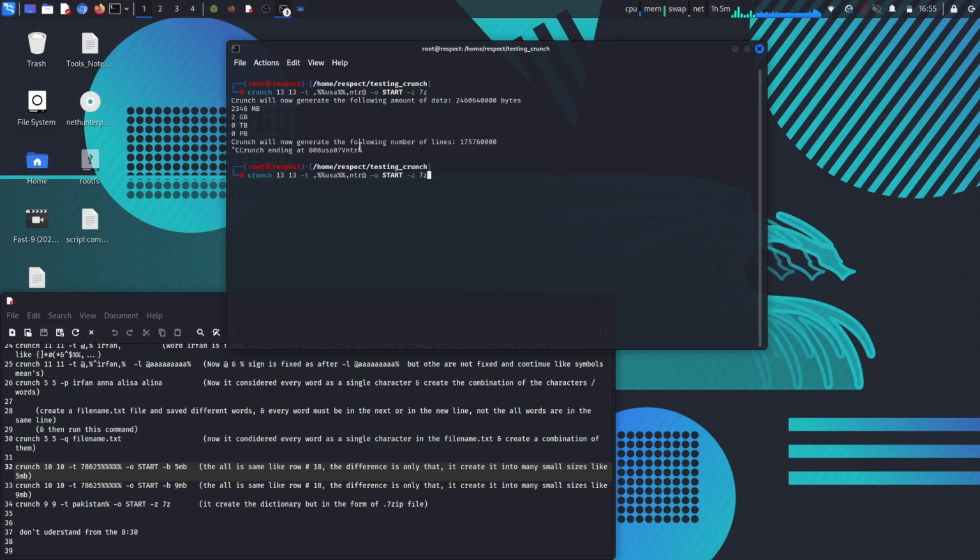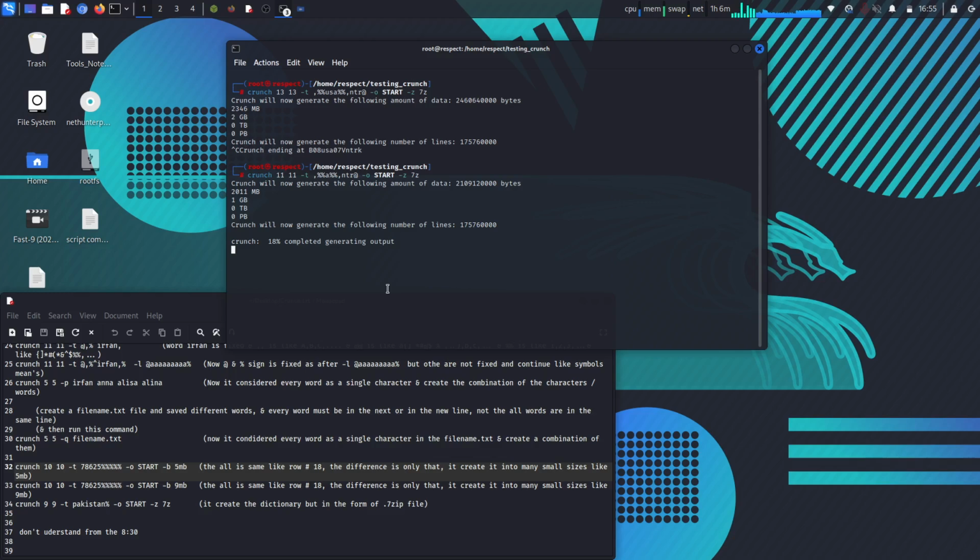Let me cancel it and generate a small dictionary. 11, press enter. It can take some time to complete because it is up to 2 gigabytes.